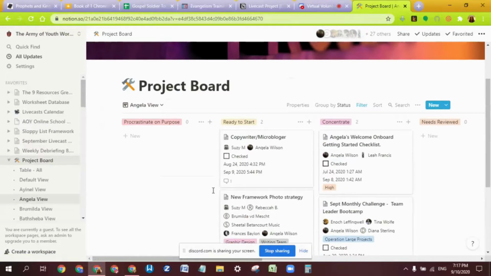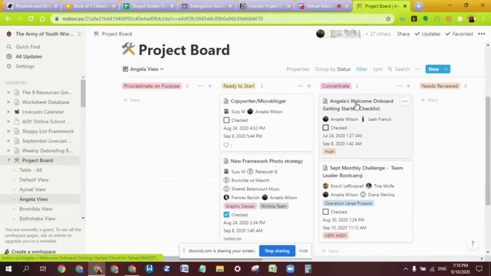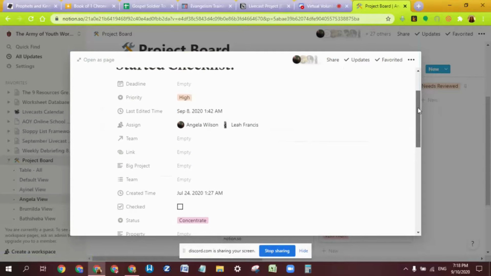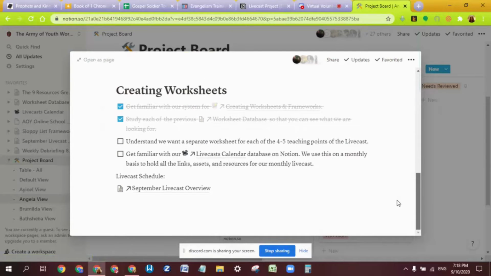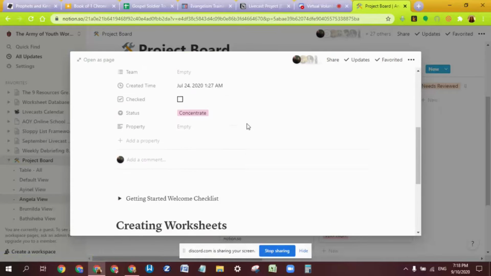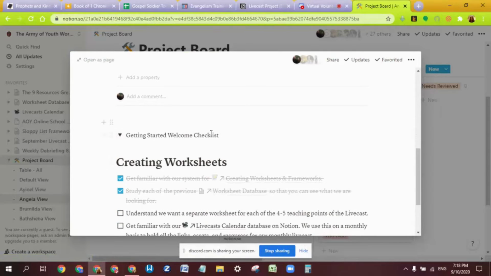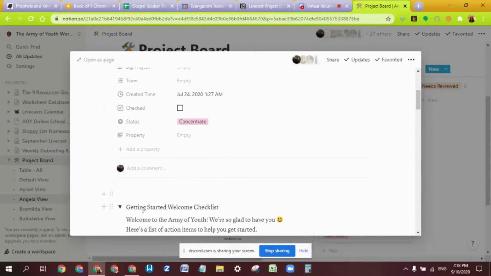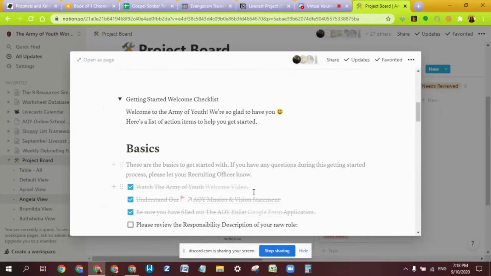Can you show us when you were onboarded, there was a checklist that you went through? Can you go through that? Show us. Yes, my onboard getting started checklist is right here, and that was the first thing added to my project board. And then right here is all of the things that I did, I guess. Looks like all of it's not here still. Oh, maybe it's under welcome. Oh yeah. So I'd have the basics. I must have closed it under getting started welcome checklist is what I did first.